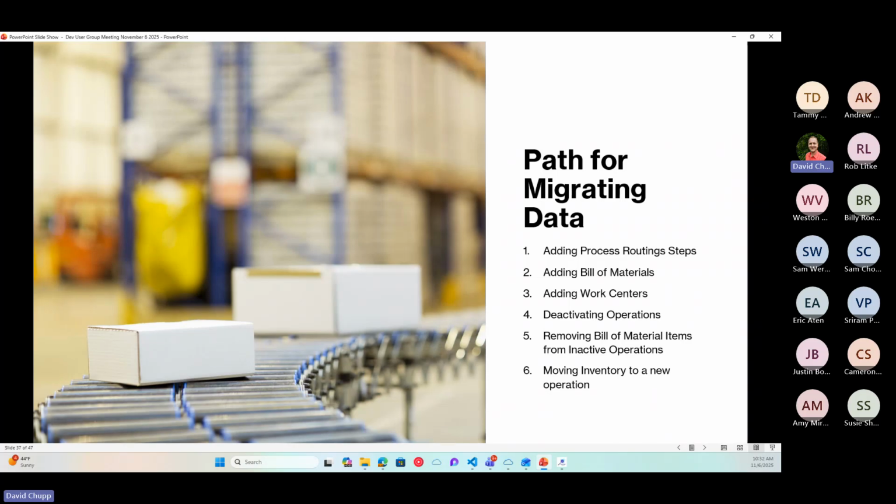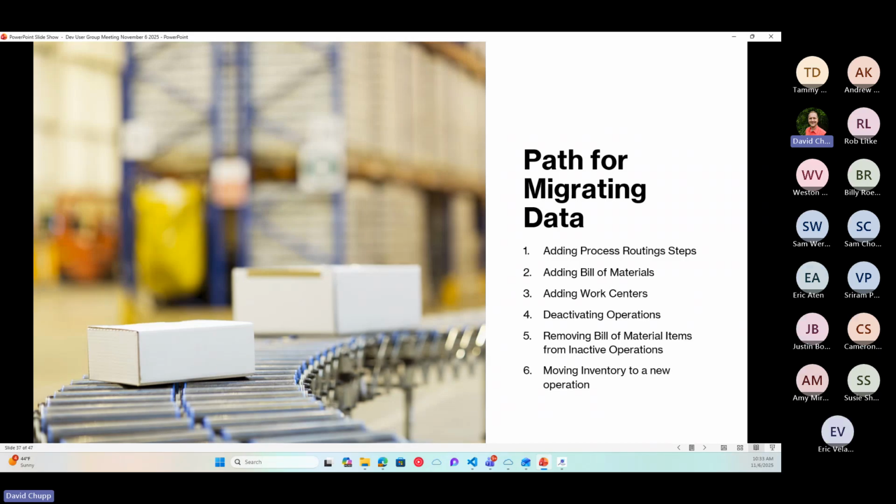When you modify a process routing in Plex, inventory sometimes gets abandoned at a previous operation. Maybe you've turned an operation from a production point to a cell operation, and that inventory does not automatically update to be that new operation.